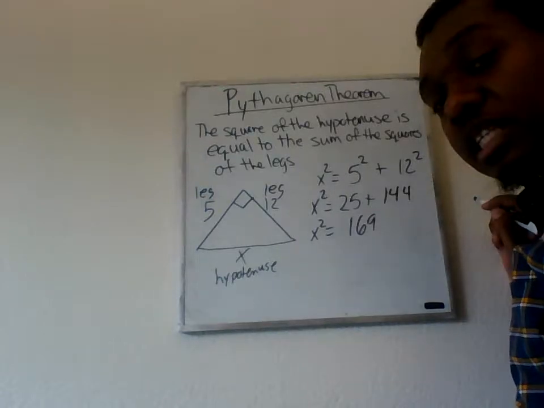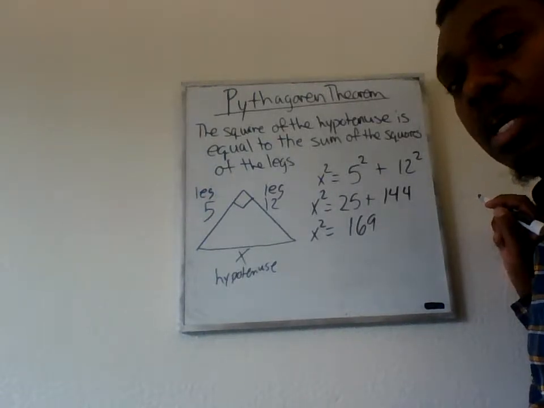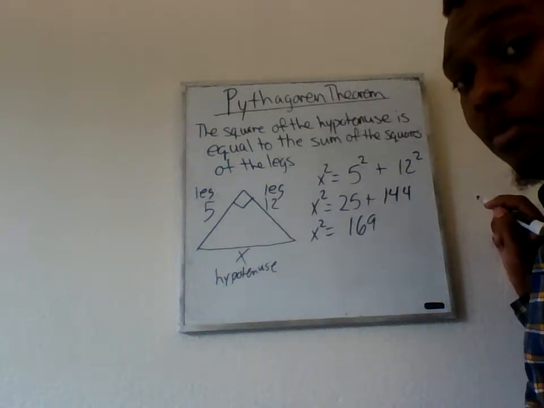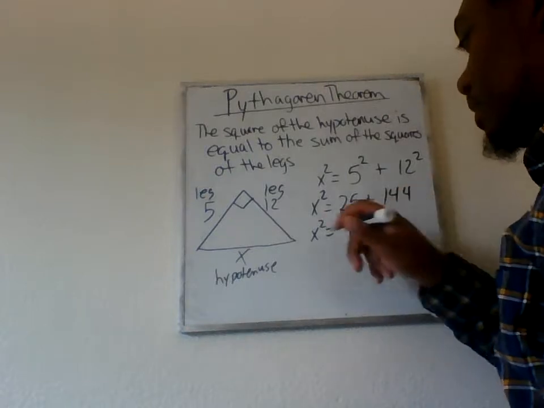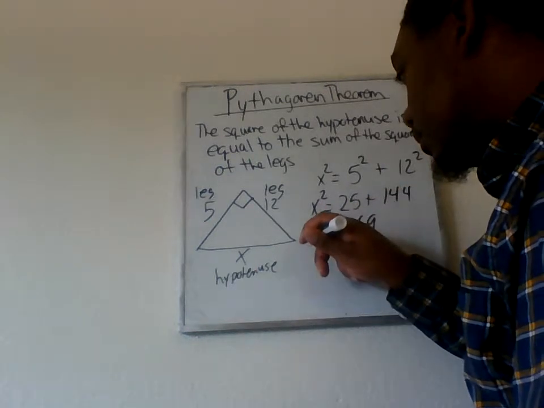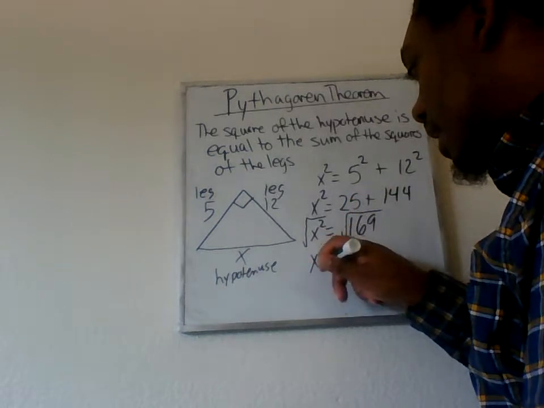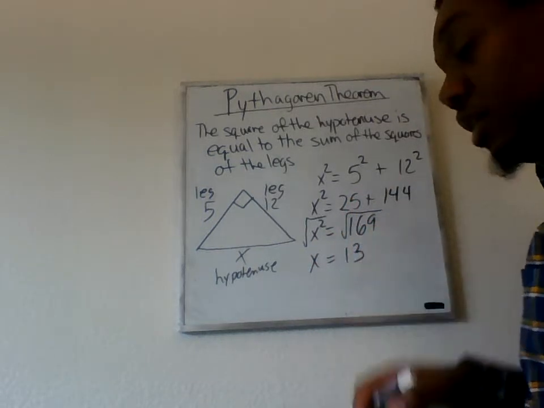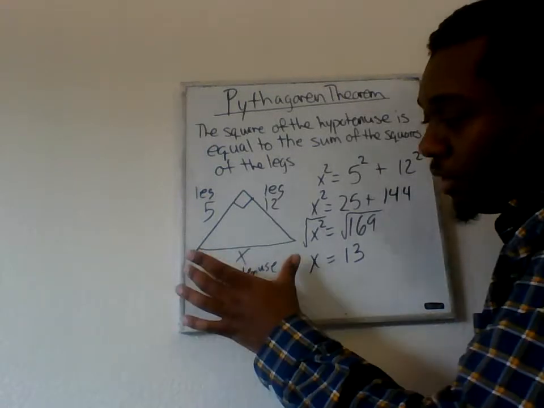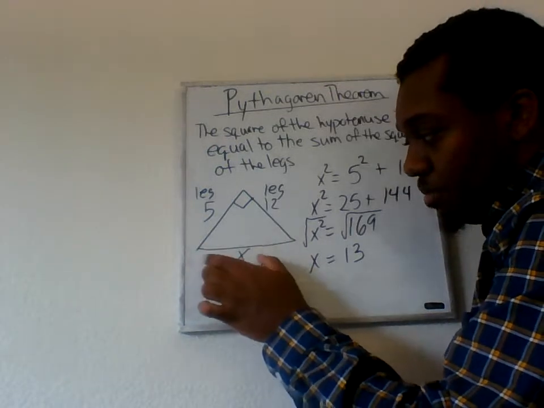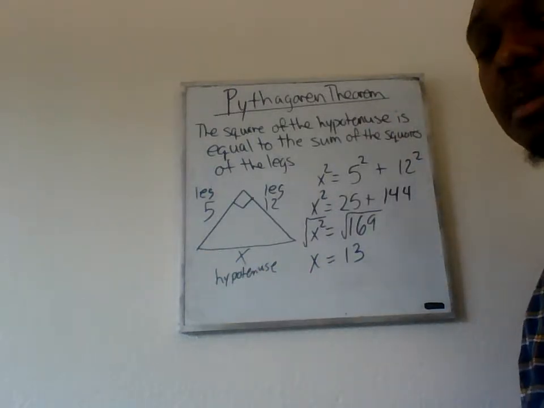We have x squared equals 169. Well, to get rid of the square, we would do a square root. And whenever you're using the Pythagorean theorem, you will at one point have to use a square root. So just be used to that fact. So we take the square root of both sides. We end up with x equals 13. Again, we get a positive and negative version. However, we want the positive version because our final result makes sense for it to be positive because we're looking at lengths and measurements.